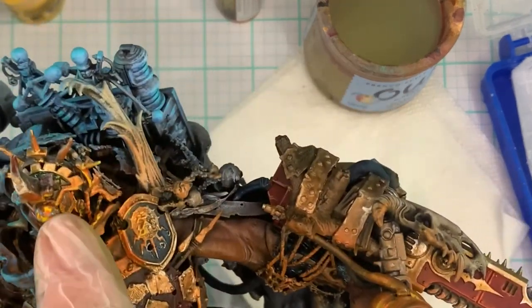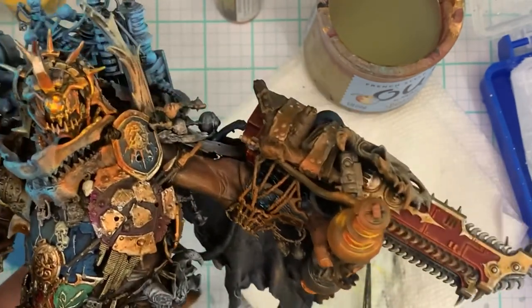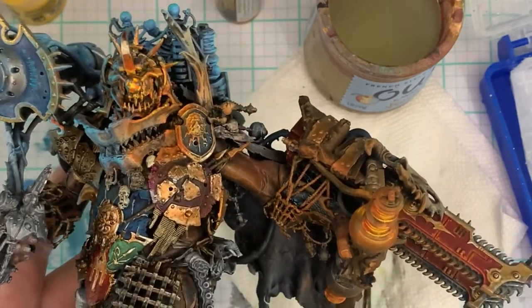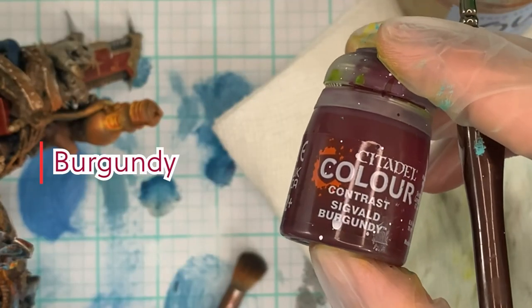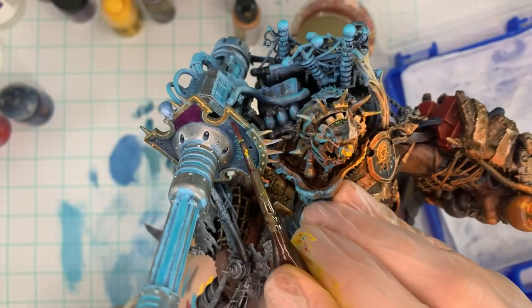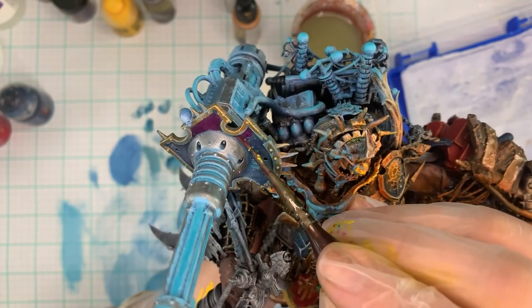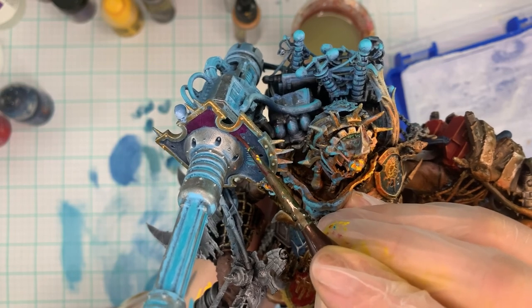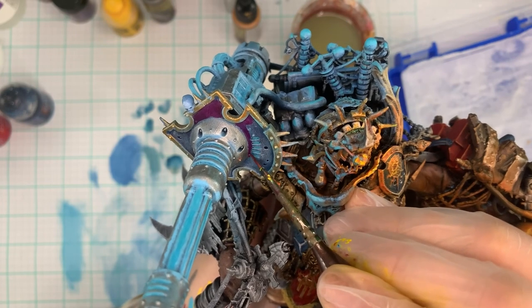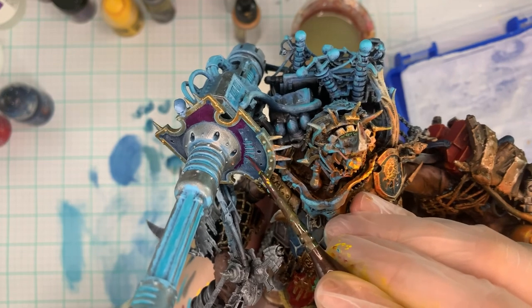I'm definitely going to carry this on to the rest of the model. And we just added some more yellow to the rims of some of these lit areas just to make it look like it's getting a little bit more of that yellow glow. So we're going to finish off this model just by getting this Sigvald Burgundy — whatever burgundy you want. I use this one as my contrast; it lays really well and really evenly, especially since we're using a blue base. And I'm just going back over the shielding on the gun or the laser because it just got a little bit overblown and I want to make those indents where it could shine a little bit more glowy.